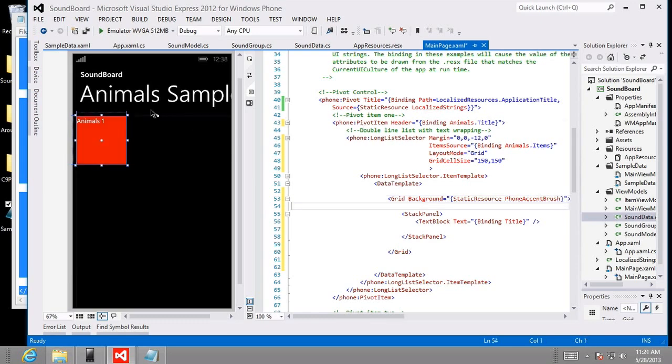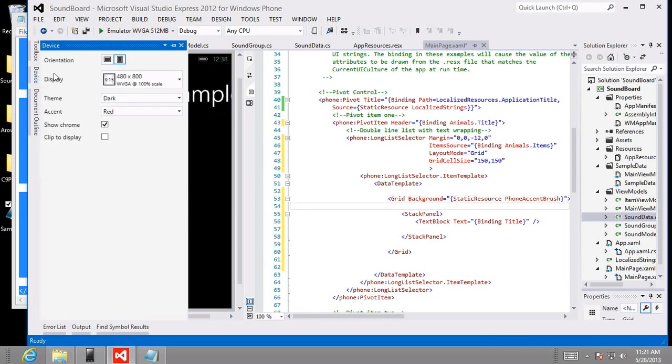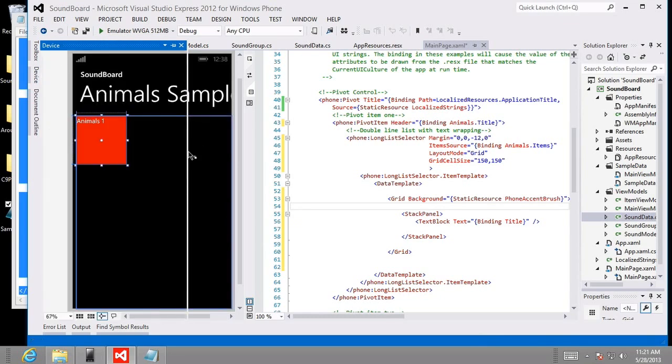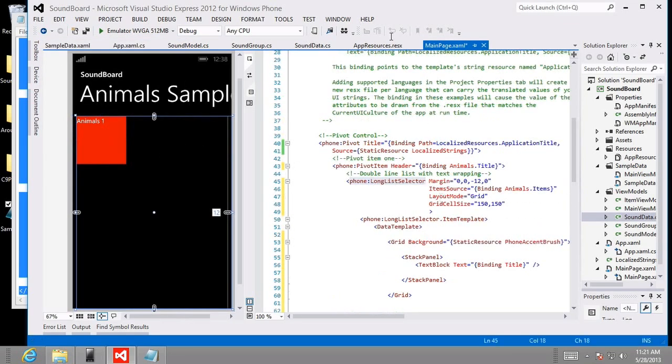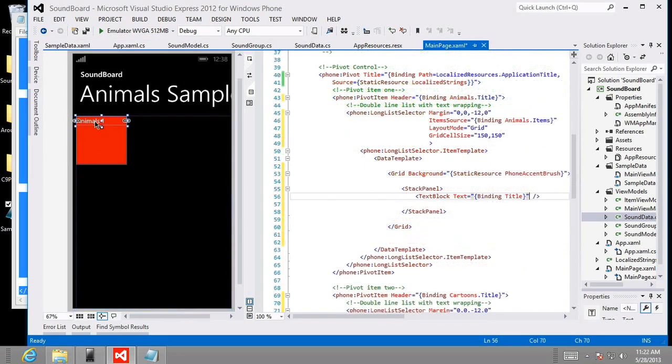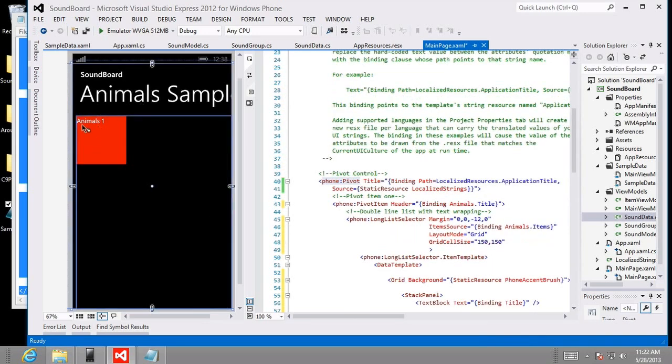And so in this case, since it's set up in our device settings to be red, we see a big red grid. Awesome. Okay, so the next thing I want to do is move this text block to the bottom, and also let's see if I can get out of this view. It's butted up against the left-hand side, and I suspect it'll be butted up against the bottom too when we move it down. And so I'm going to want to add some margin space around there.